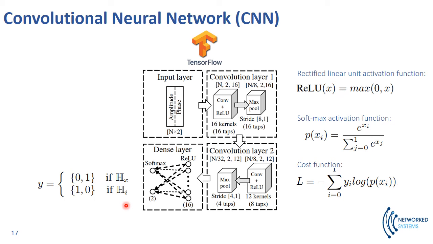To keep this network as simple as possible, we use the ReLU activation function, which is quite simple to implement on real-time hardware like FPGA, and we also have the softmax activation function and a logistic cost function at the last layer. They are nonlinear, however we don't use them for the test phase, and they are merely used to train the network.